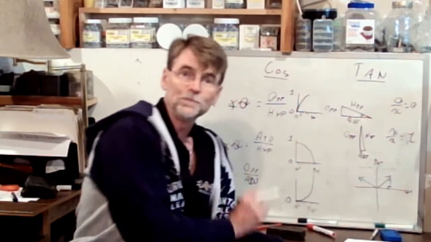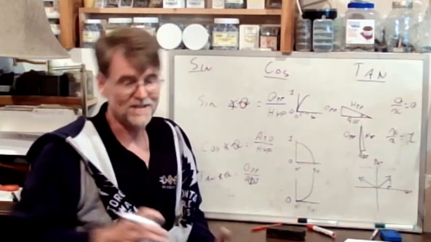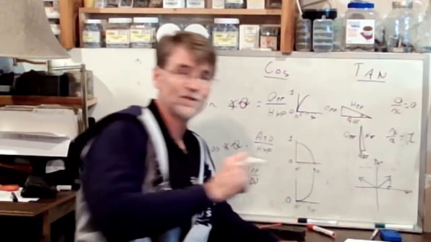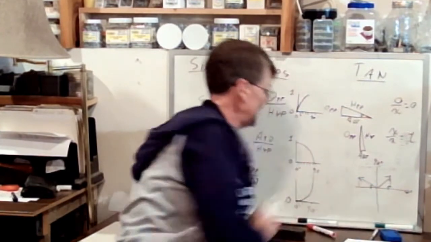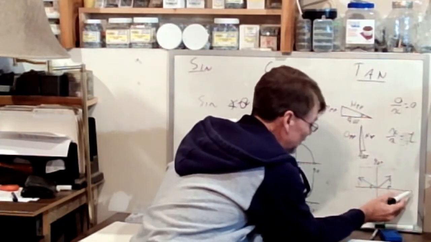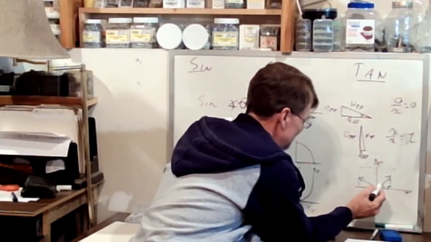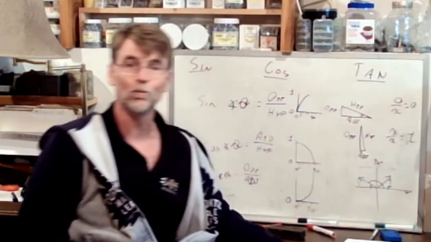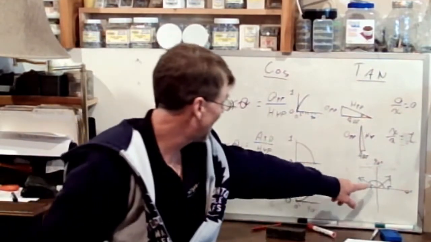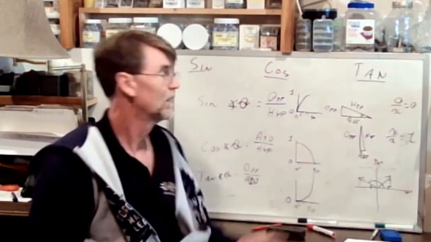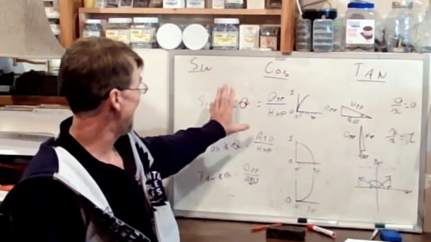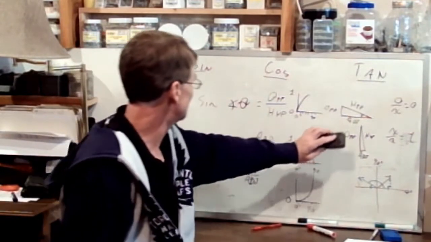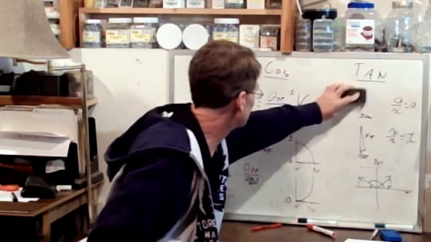Well, there's two ways to go about this, and this is now getting ahead of myself, but just to finish this thought, we could draw the imaginary line here and say there's our angle theta. We could also go back to our 0 degrees reference point and say, but that's actually our angle right there, some angle greater than 90 degrees, and we can do the math. We can use sine, cos, and tan to do the math. I'm going to erase this and carry on just a little bit.